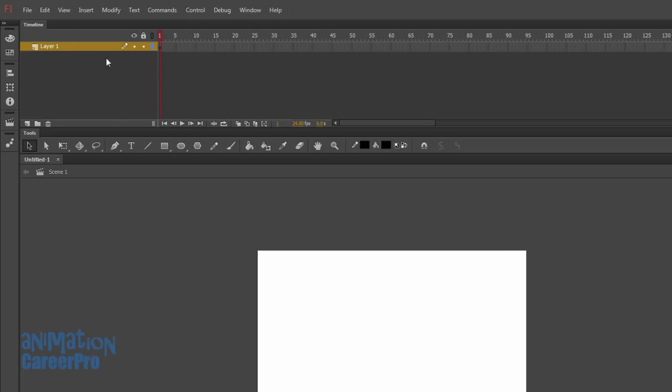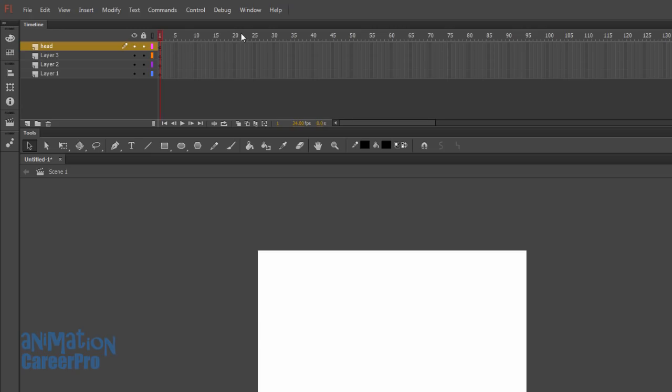This is the timeline up here. When you open up Flash, you'll have your initial layer, it'll just say layer 1. This is where you do all of your animation. We can add new layers by clicking this little button here. Looks like a page. Every time you click it, you'll add a new layer. You can rename the layers by double-clicking on the name and just typing in whatever you want to call the layer. You'll notice the time marker here.